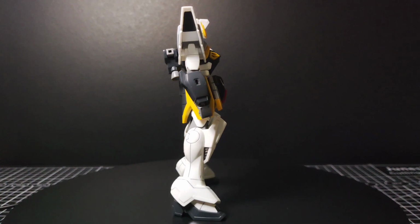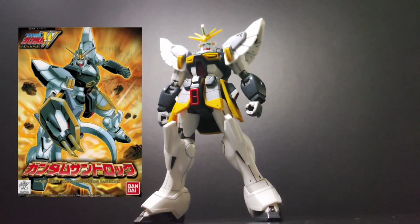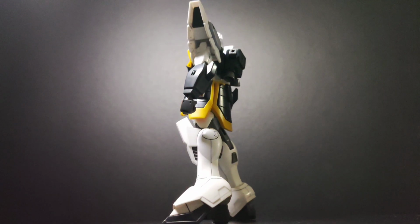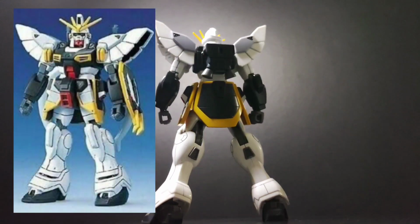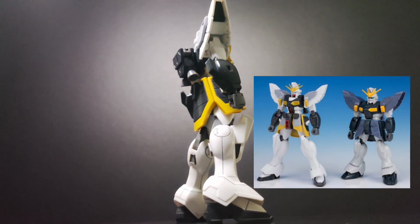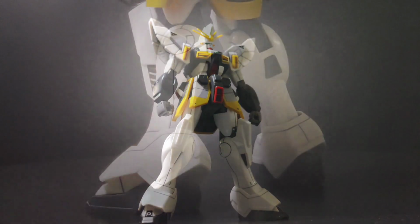The first Sandrock released in 1:144 scale dated way back at 1995 for the price of 500 Japanese yen and was re-released with a Catra figure included for 600 yen. Now, right off the bat, this newer iteration of the Sandrock in 1:144 scale is definitely worth 3 times the price of the older kit. With the updated proportions, improved articulation, and extensive color separation, this update was really worth the wait.